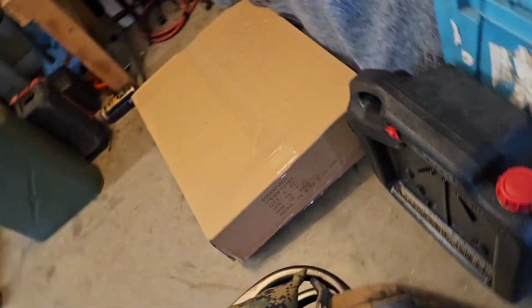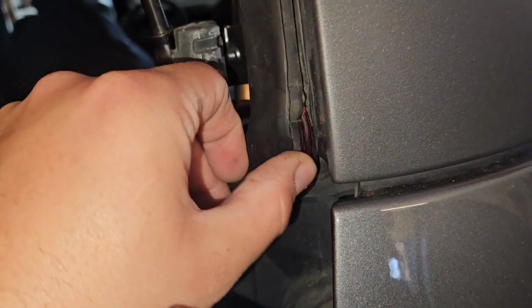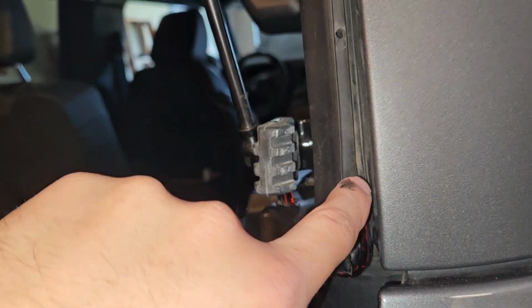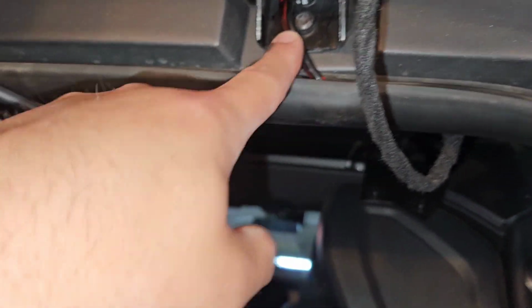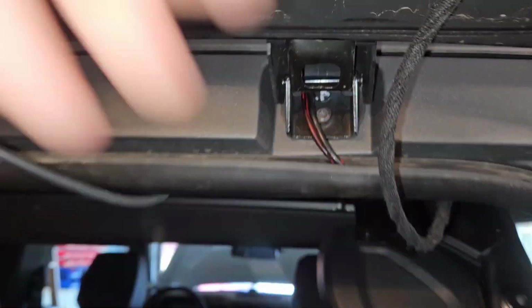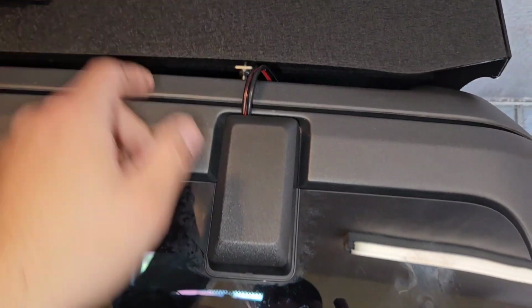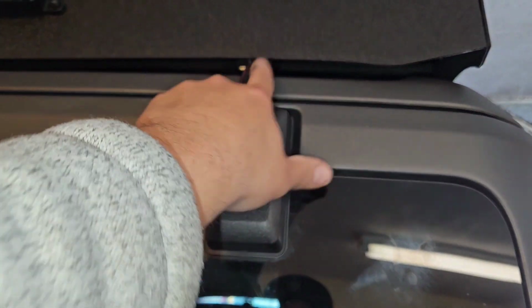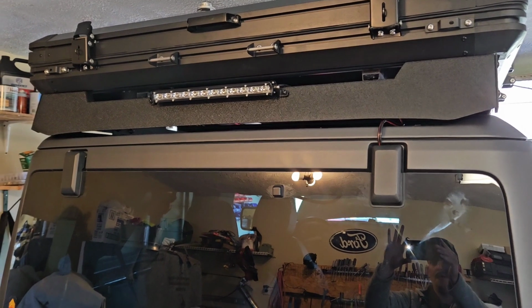So once you get all that done, the next thing you need to do is route your wire. Now, here's how I routed my wire. You can do yours how you wish. I ran my wires in these holes that were already there. Okay, you can see these holes. I guess maybe they're for forming when they make this thing. I don't really know. But I ran my wire up through these holes, okay, all the way to this hole and through the center. If you don't use a huge wire, I think this is actually like a 10-gauge wire. Yeah, it's 10-gauge. And it doesn't get pinched when I shut this, okay? I can shut it, and it's fine. It does not pinch it. It's still loose. Okay, so I ran my wire up through that to the rack and to my light, which I mounted on this off-road rack, the Hooky Road, however you say it.